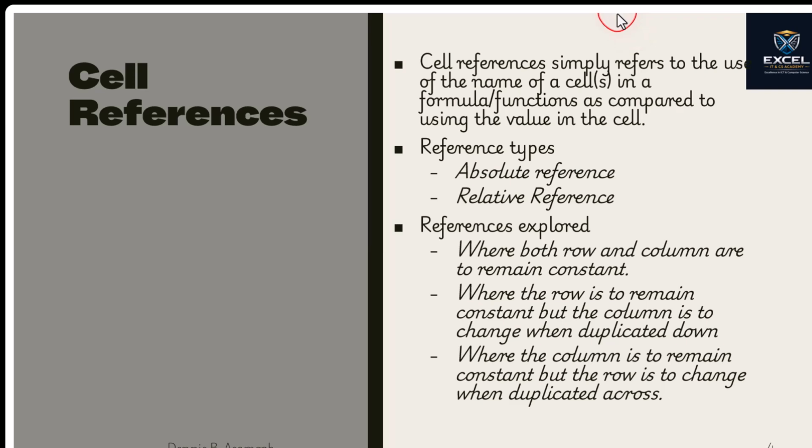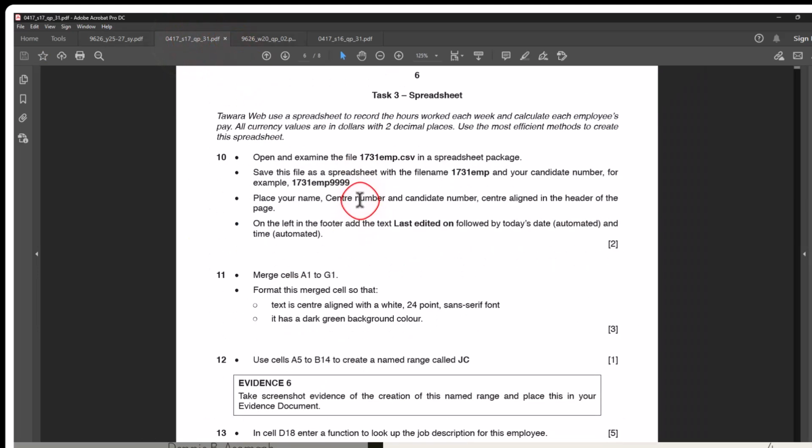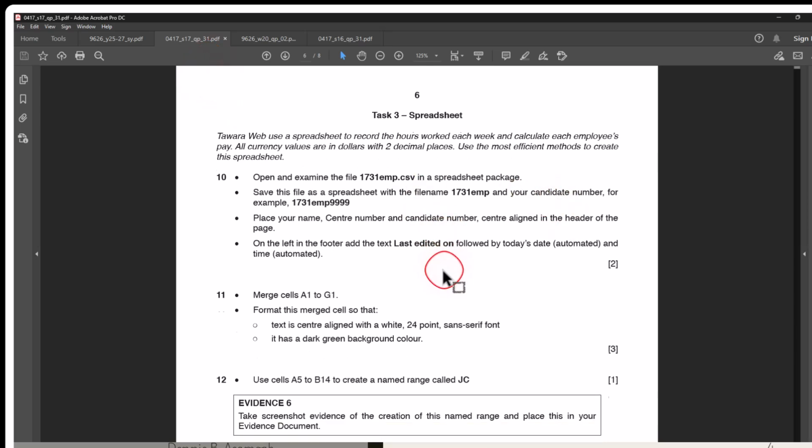Let's solve a question that uses the named range or cell and some form of absolute reference. And you will see mostly they will tell you to use both absolute and relative reference. This is the 2017 paper summer 31, which is 0417.